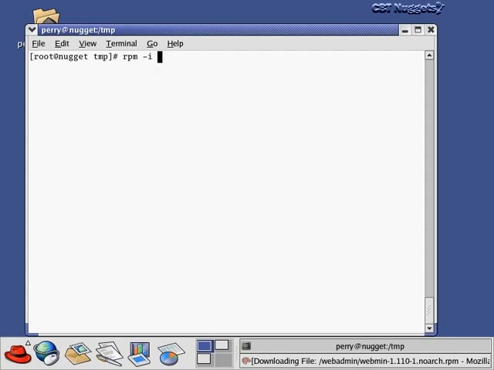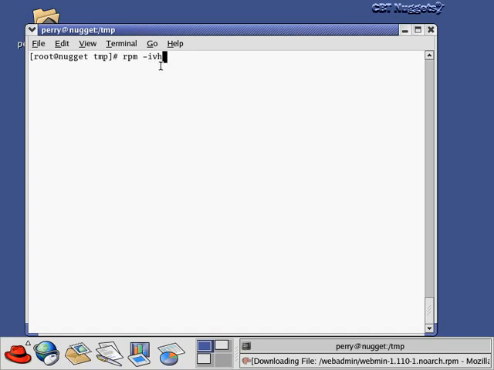Let's do an rpm -i. Okay, we're going to do an installation of this file, and remember, -i is for install. There's other options I can put on -i. I like to put v and h on there as well. And v and h are options that you can put on -i, -e for erase, -u for update. And all v and h does is v makes the output verbose, so it tells you sort of what's going on, and h prints hash marks to the screen as the installation is progressing. It also puts a little percentage of how much is already done. And this is nice if you're installing some gigantic package, then you just know how far along it's already gone.